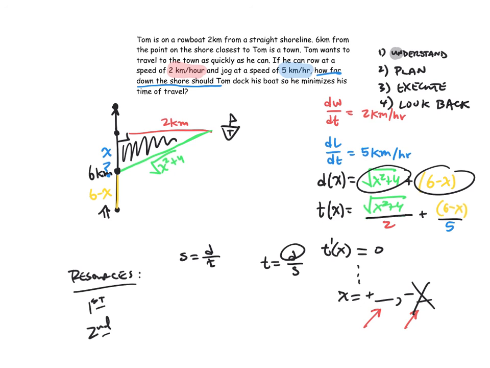So if they did decide to go with that value for x, there's some analysis they can do to look back and make sure it makes sense in the context of the problem. So that's it. A little lesson there on optimization and the methods that I've found to be helpful, and a couple things that I've changed along the way. So that's it for my video, and we'll see you next time.